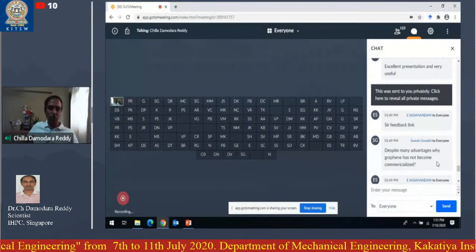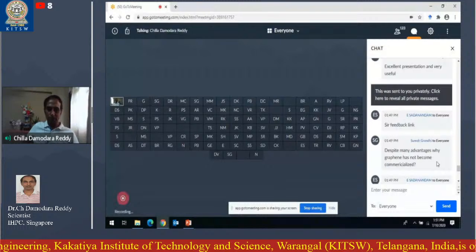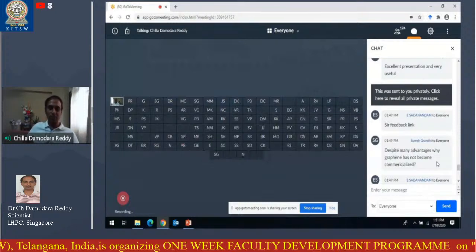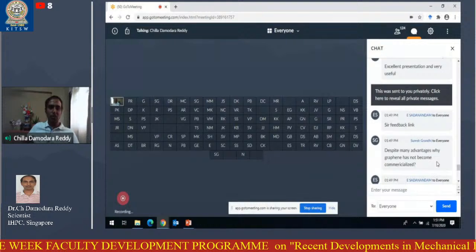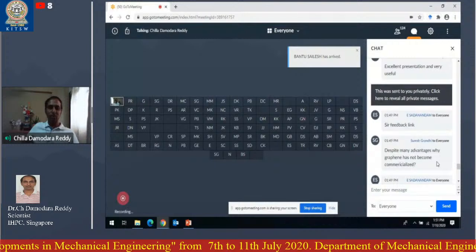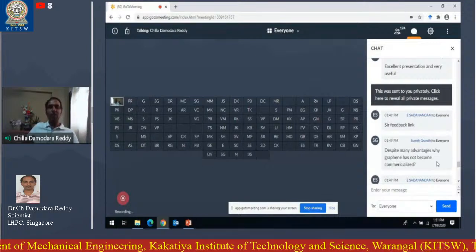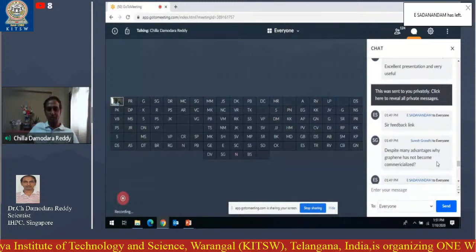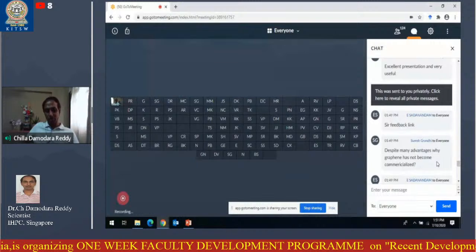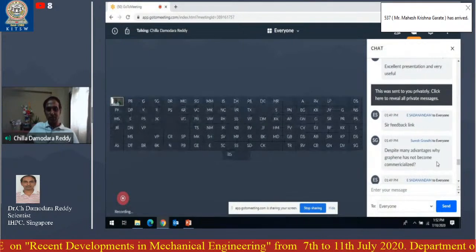But yeah, there is a lot of progress on the application side, especially lightweight materials and biomedical applications. Samsung already tested it as a screen protector, or making screens out of the graphene sheet itself, because it is scratch free. They already prepared around a 43 inch TV screen using pure graphene, and they are quite successful. But for mass production, a lot of things need to be done on the application side. Silicon is almost 50 to 70 years old, but still a lot of research is going on. Graphene will take some more time to get to applications. It's still in the developing stage.